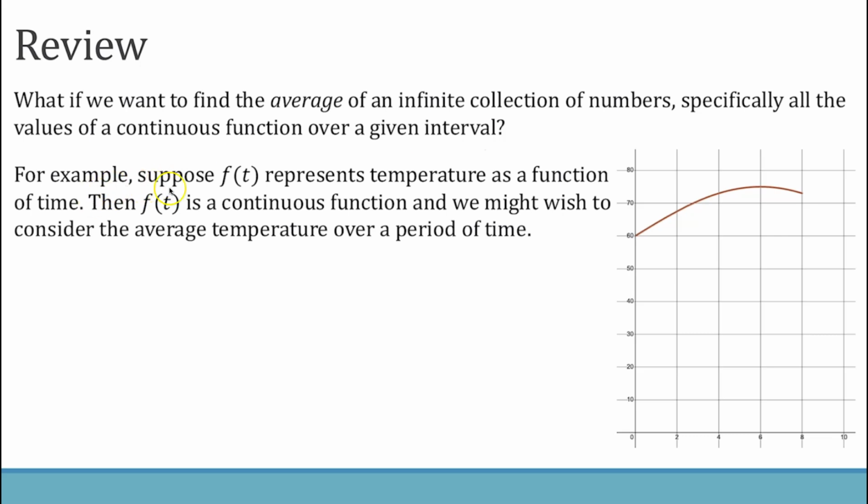So here's a nice example. Suppose f of t represents temperature as a function of time. Then f of t is a continuous function, and we might wish to consider the average temperature over a period of time. So for example, here we have a continuous function that might represent temperature. So let's say the temperature starts at 60 degrees Fahrenheit and then increases over a period of time. Let's say this is in hours, and then starts to decrease a little bit.